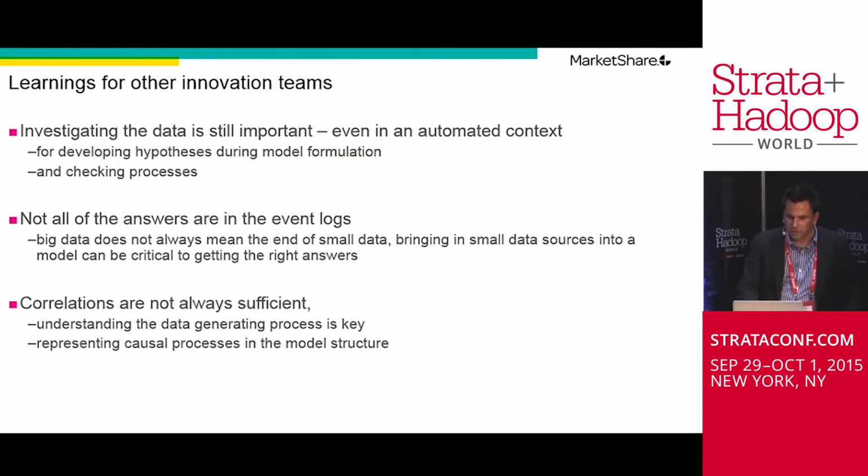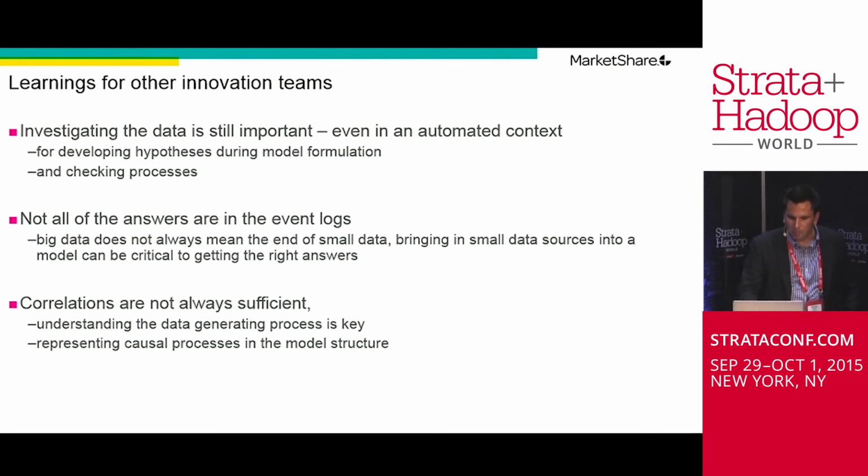The second one is that although the product is a big data product, with a lot of terabytes of data feeding into it, we also need to bring in things that are not big data. Small data makes a difference. Information about offline advertising, the economy, the climate, all of them can feed in and actually make a significant difference to what customers are doing. So bringing in all of the data, not just the big data, is also important.